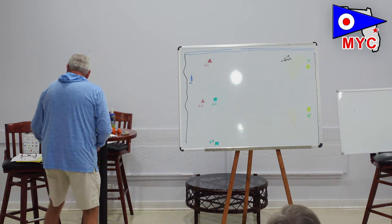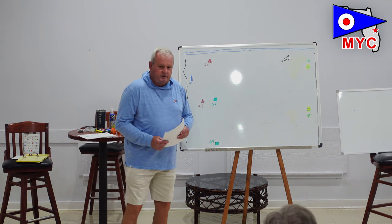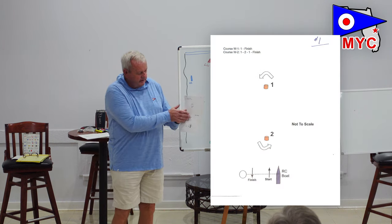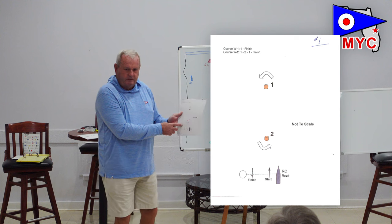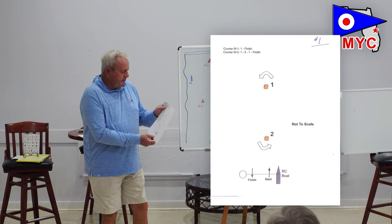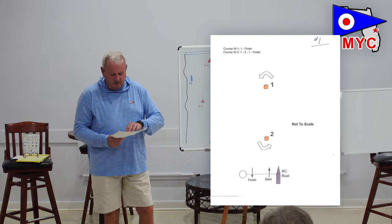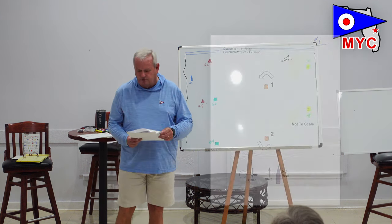So here we go. Page number one, we're talking one design, probably a single fleet, maybe two fleets, very similar to what you'd see on a small boat Sunday. Now you can have a leeward mark, or often we'll use the start finish pin as the leeward mark, which you can do as well. It is leeward of the weather mark, so you have a little bit of flexibility. Up there the course says W1, which is windward one, finish. It's weather, leeward, weather, finish, so it's pretty easy to understand. That is a pretty basic windward leeward course.